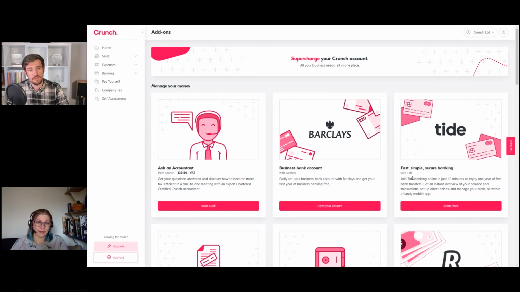While it's completely free to use software, and it always will be, we're never short of giving support where we can. So keep your eyes peeled on that. I'm sure there's something in there that will help you. Like I say, check out the help center, check out our Crunch Knowledge website as well.